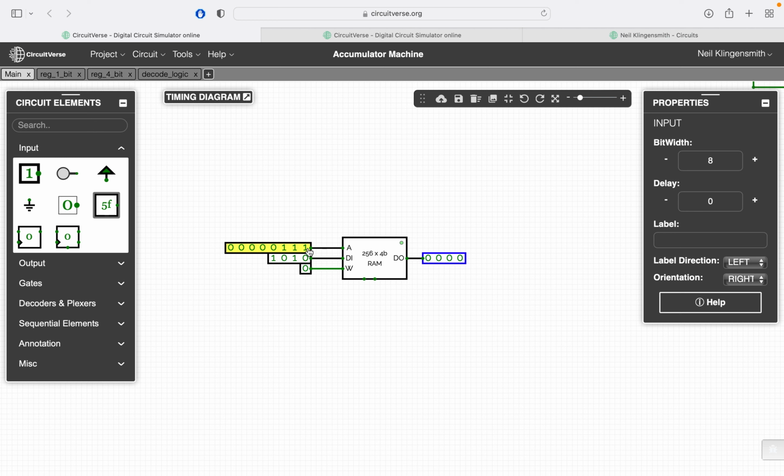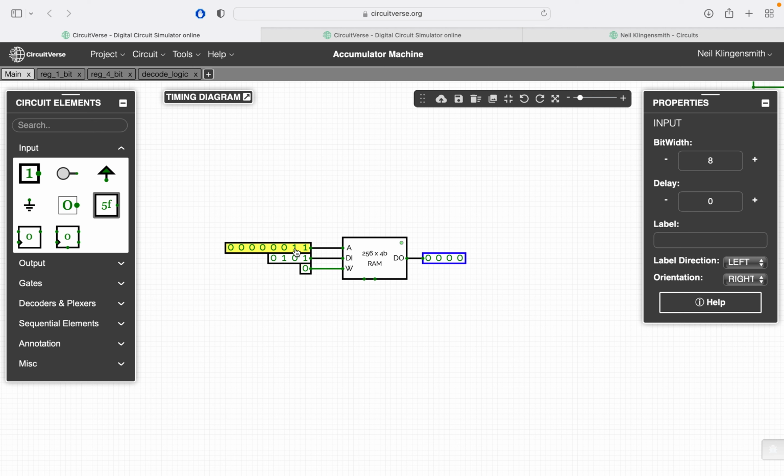That's 111. Address 111 in our memory, and we're going to write a different number to this. Let's say we want to write 0101, which is 5 in decimal. So we will click the write enable and activate the write enable. All right, and now we have written the value 0101 at address 7.